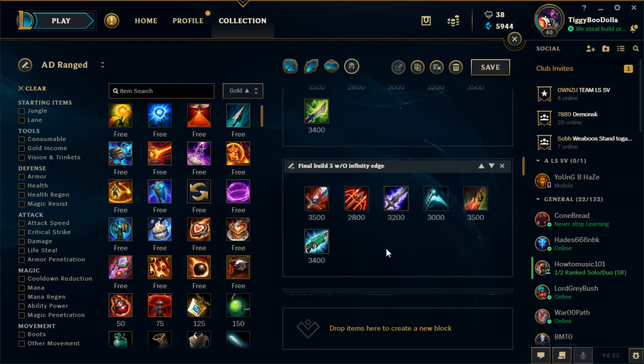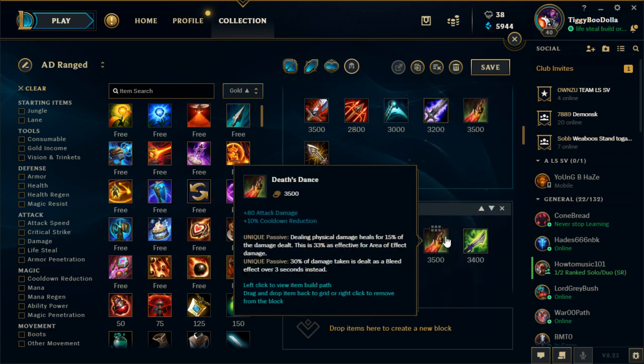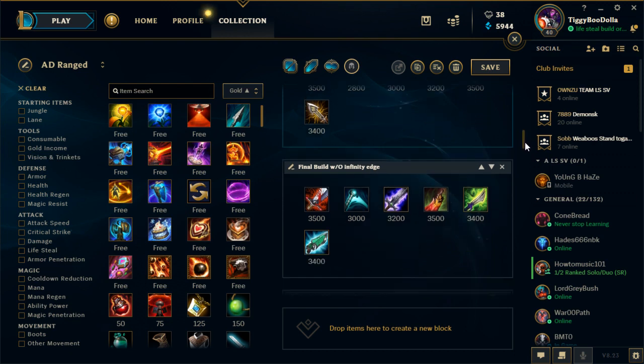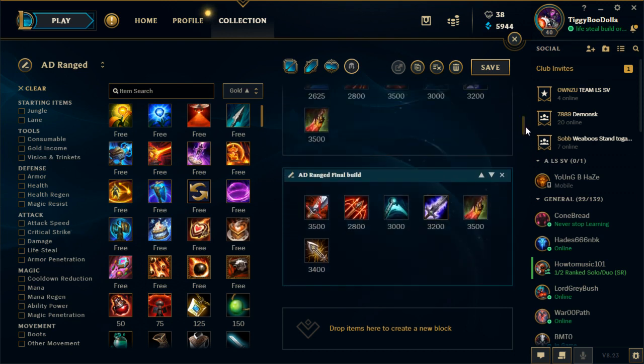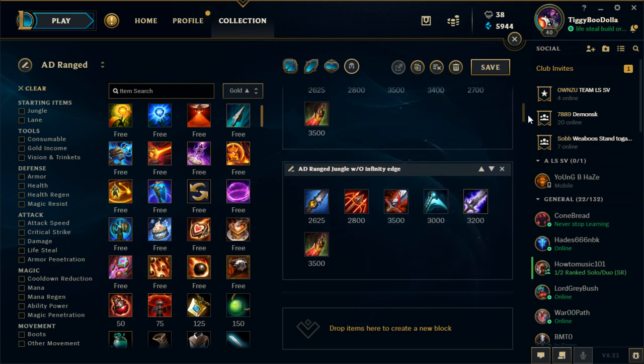But just remember, once you finish all these 6 items, you're going to be looking at, okay, what are we going to do now? That was just a starter build. What are going to be our final 6 items? Which I showed you before. They're the same as the AD jungler, who would be ranged.